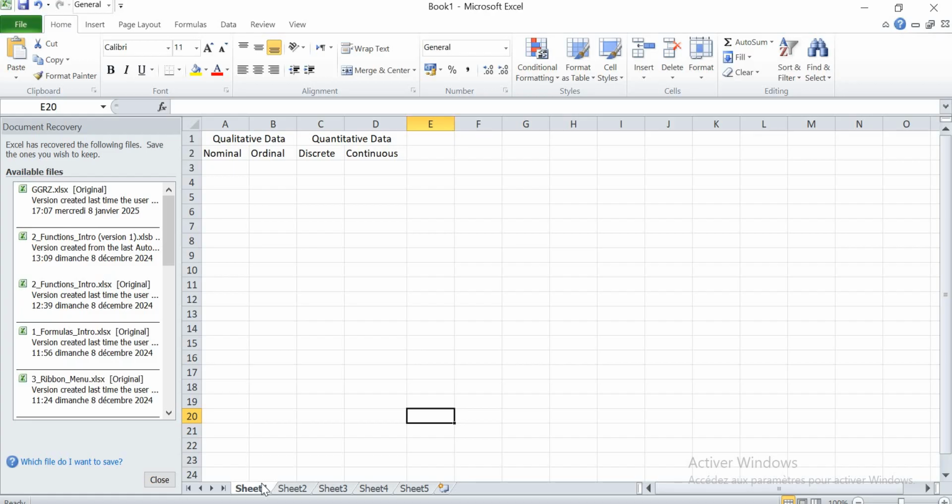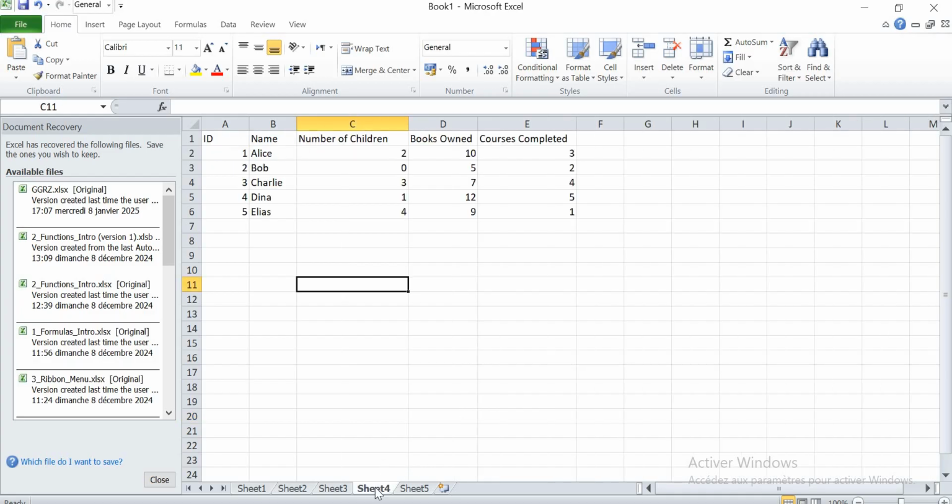Now we're gonna move on to quantitative data: discrete and continuous. In quantitative data, we talk about counting numbers. For example, in discrete data, we talk about numbers, like height, weight, etc. But it is a discrete one, not continuous. Here we give an example in the table: quantitative data that is discrete.